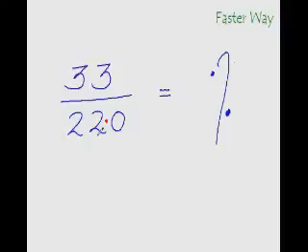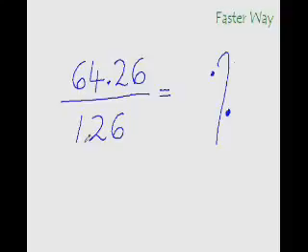Let's take 5%. 5% would be half of this, that is 11, and 11 plus 22 is 33, and yes, that is what our answer is. So 10% plus 5% is 15%. So this is our exact answer.